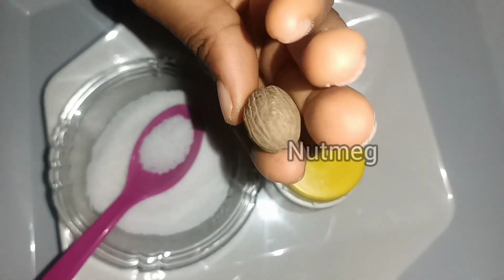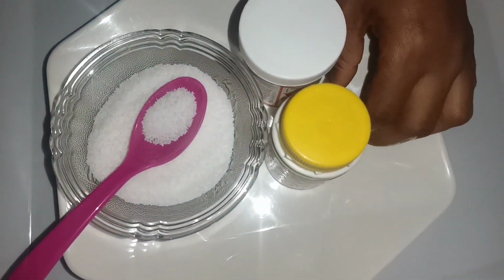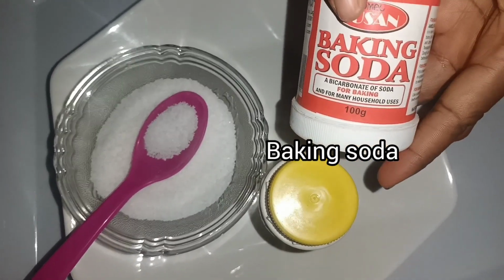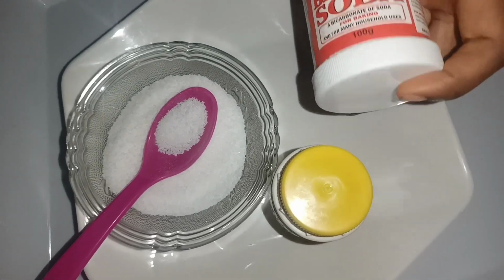Next ingredient you can add to your tomato to remove the sourness is nutmeg. Make sure you use powdered nutmeg. This is the seed. Next is baking soda. This is what many people are used to. Yes, you can add baking soda to your tomato to remove the sourness.